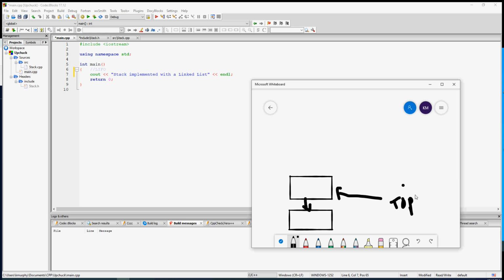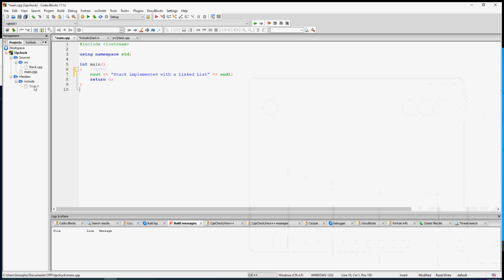So really we're just dealing with a couple of pointers. We're pointing next pointers and wherever the top of the stack is. Whenever you remove from a stack, you're always removing the top amount. So all we'll do to remove is take our top pointer and make it point to the next one down, and then delete this one. Okay, so let's code this.